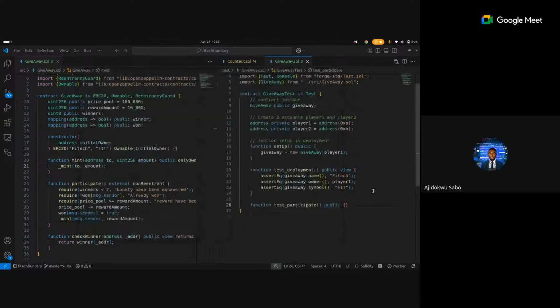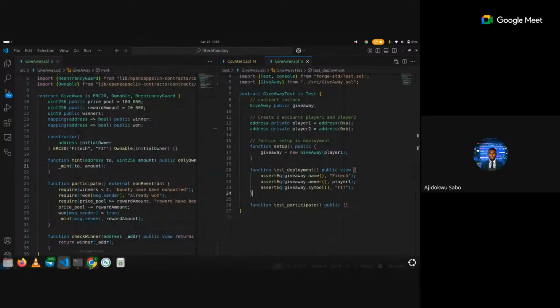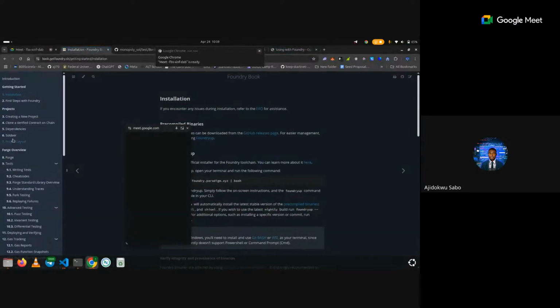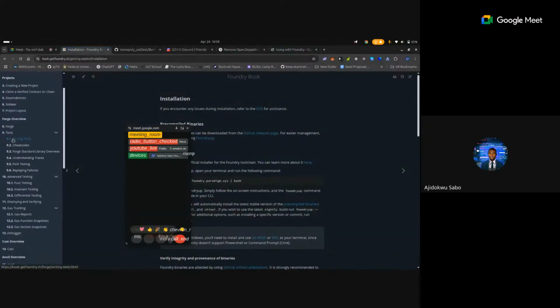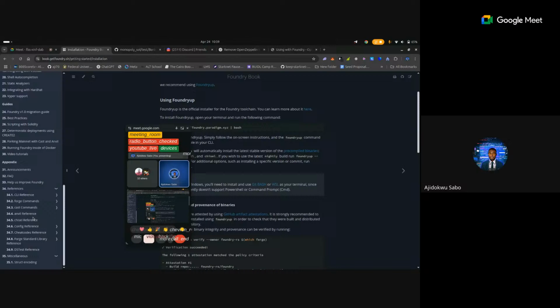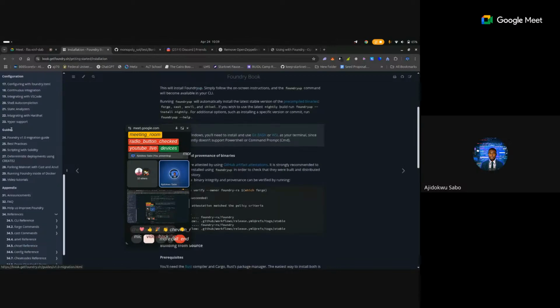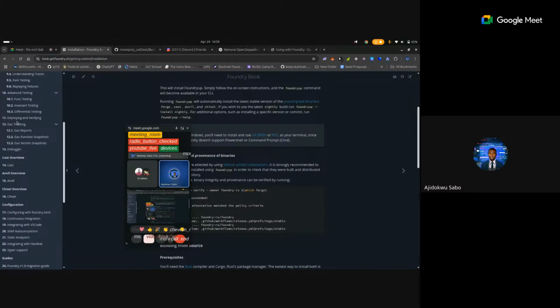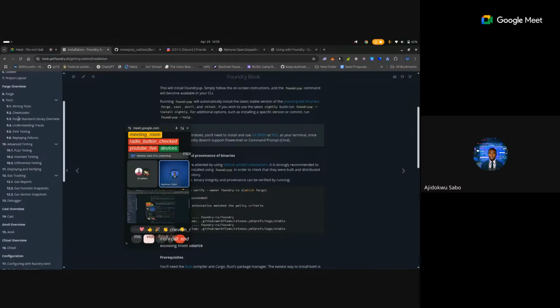So in Foundry we have what we call cheat codes. Let me look for Foundry cheat codes.